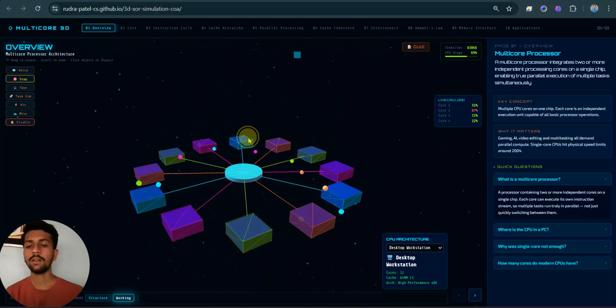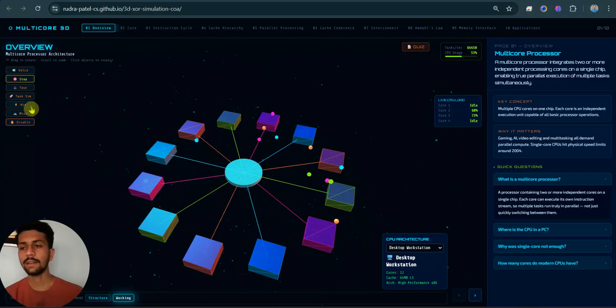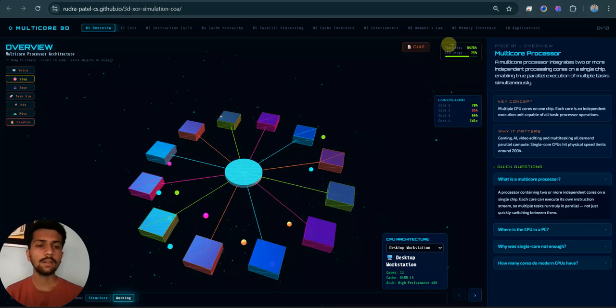I implemented many features, like if there is heat, how does the animation look? This is heat, and we are seeing this portion.